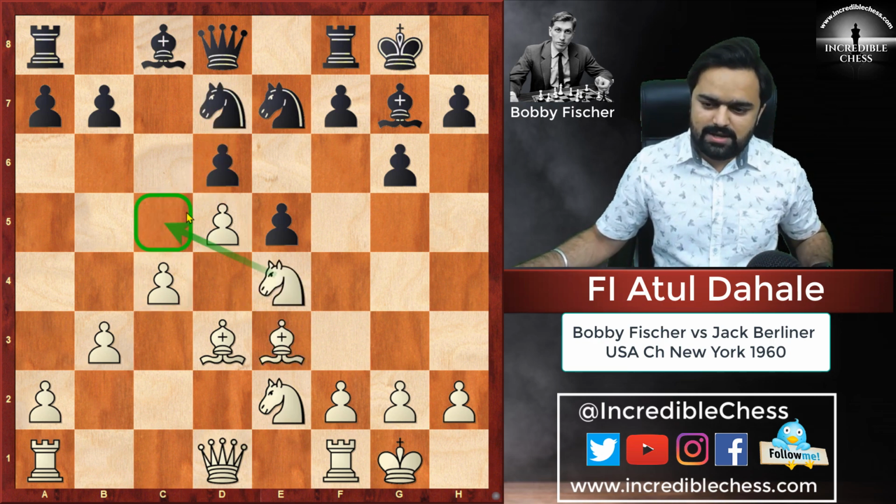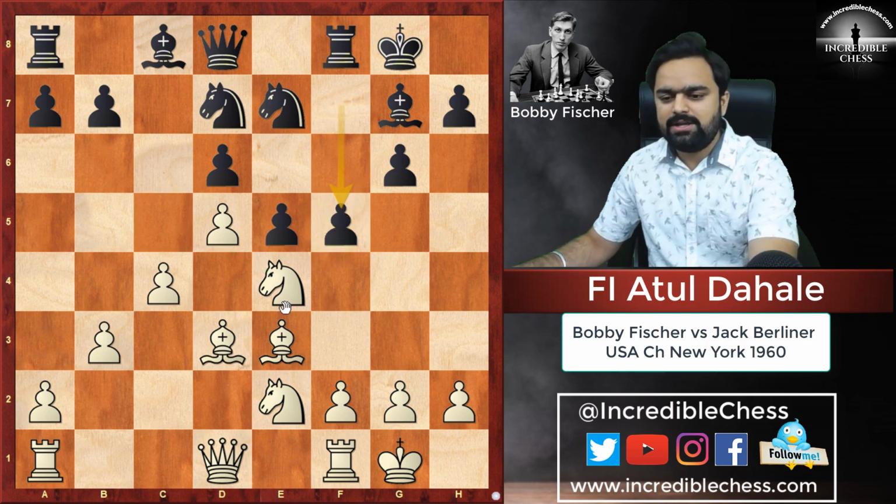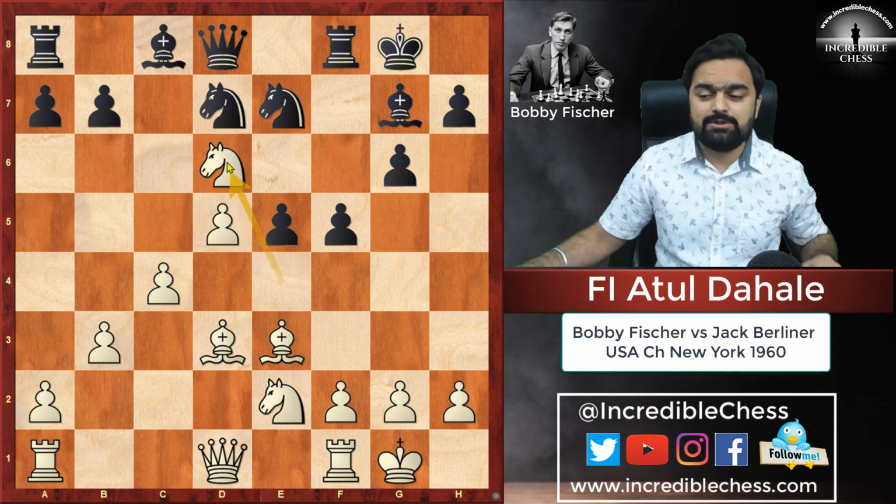Okay, so here moves like f5 are also not so good because the knight on e4 is actually attacking the pawn on d6, and Fischer will be very happy to capture the pawn on d6.